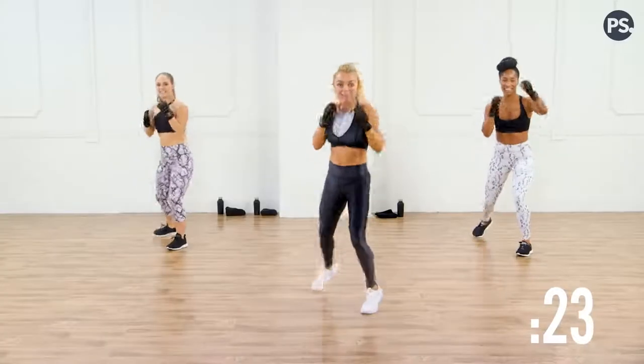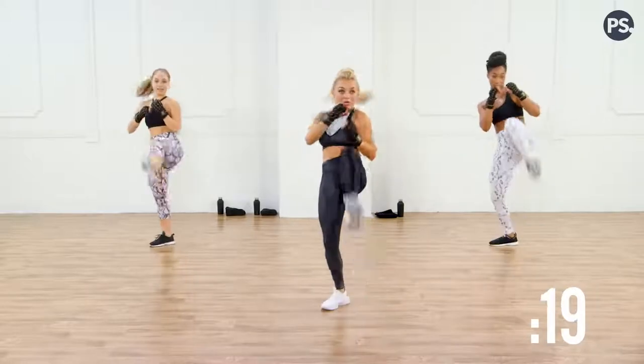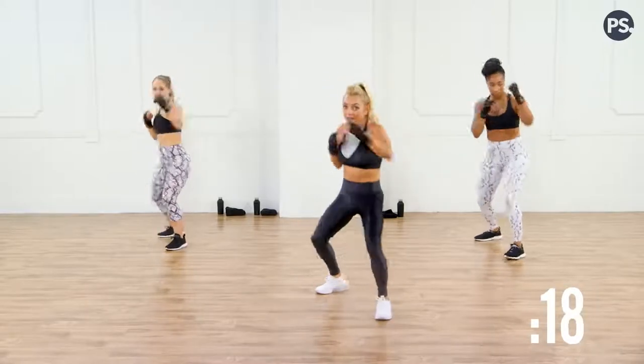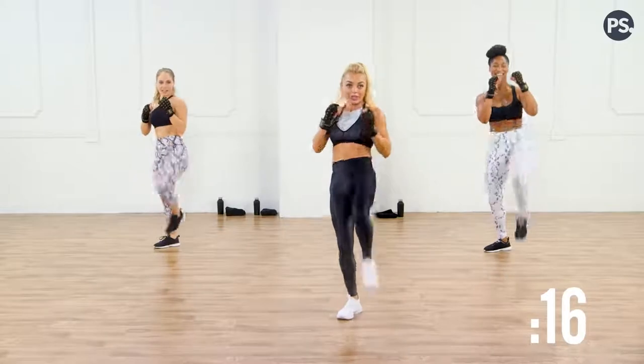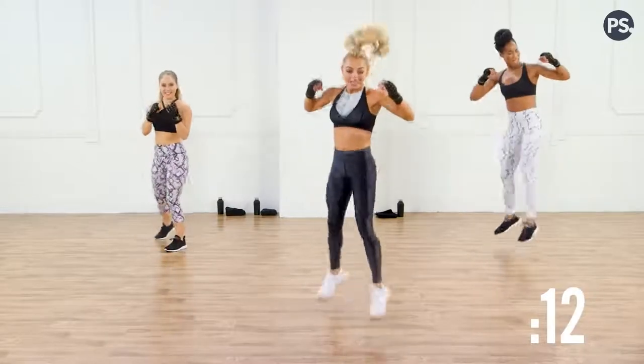Head, body, head, give me a little more power. Look where you're kicking. Please do not kick anyone in your home. No, you do not want to kick your dog or your child. Front, back, front, yes, go.